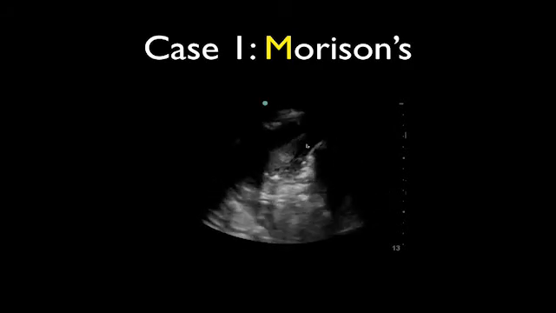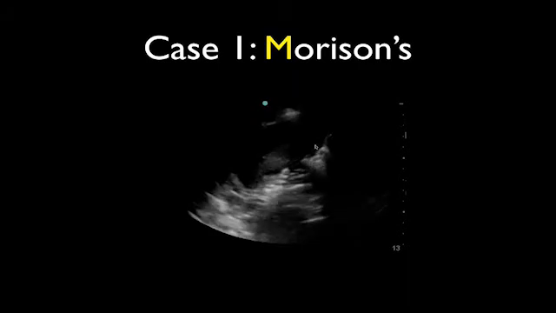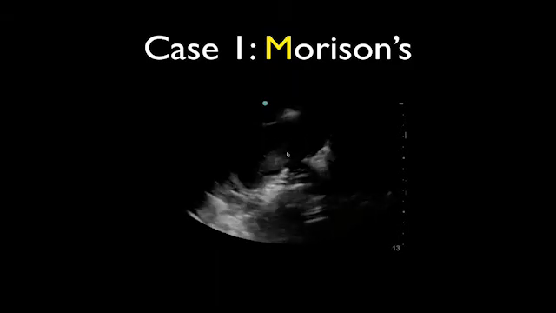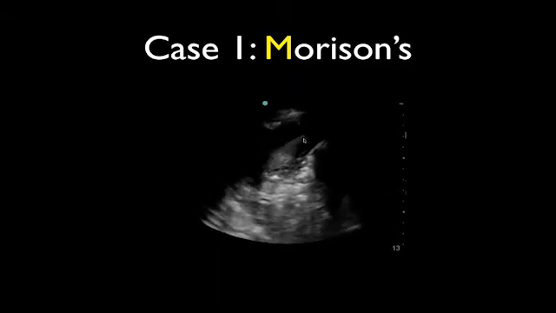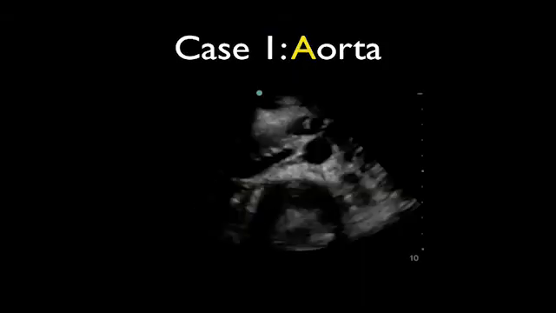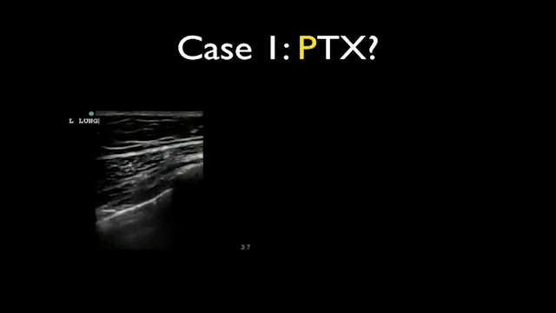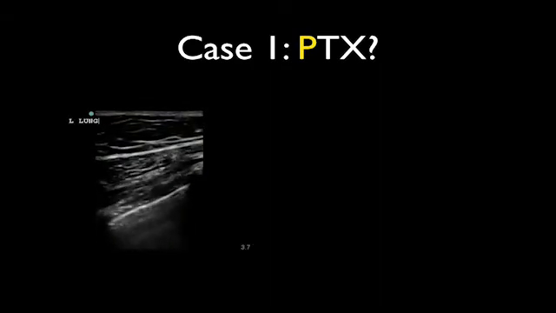So we look at Morrison's and there's nothing, but we look above the diaphragm, and what is that? Does anyone know what this thing is that's like floating around? So it's compressed lung. So there's a ton of fluid here around compressed lung. And I was like, oh my God, what is that? Why is that? So then you go on to aorta, that's fine. We're looking for pneumothorax. We'll come back to that finding, I promise.